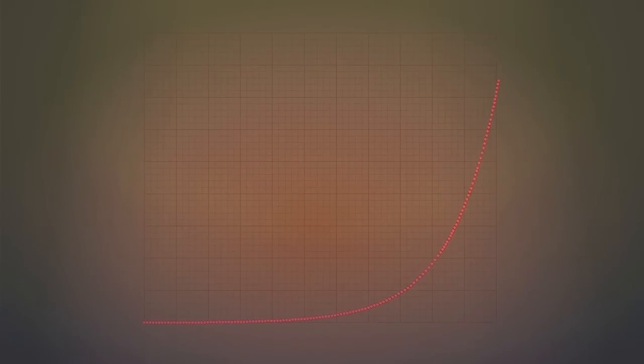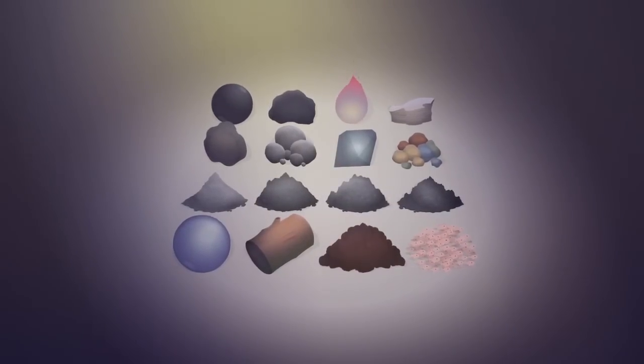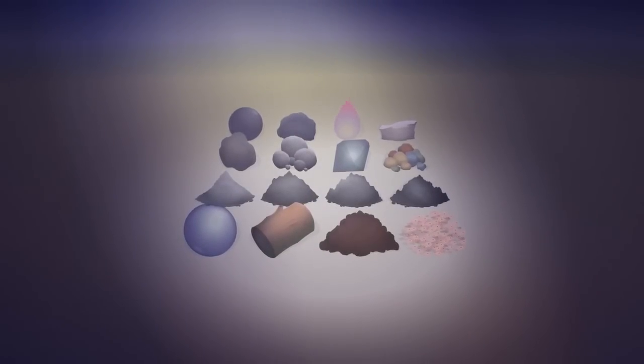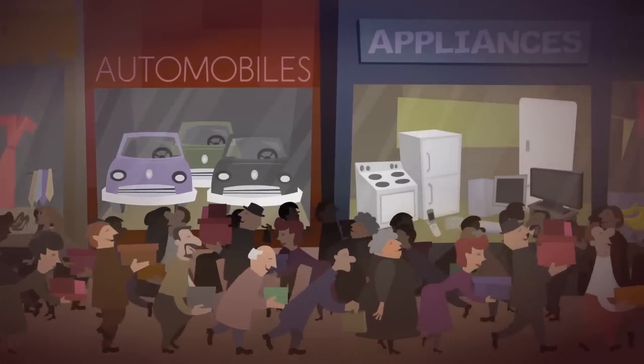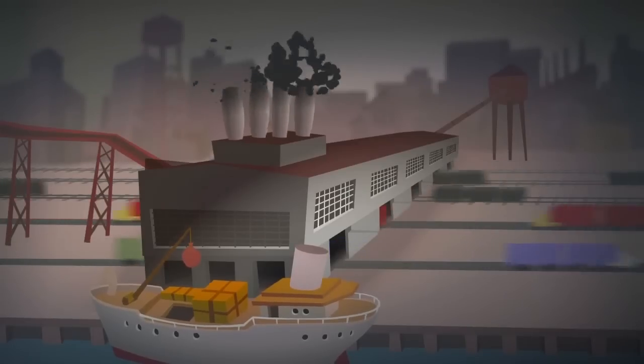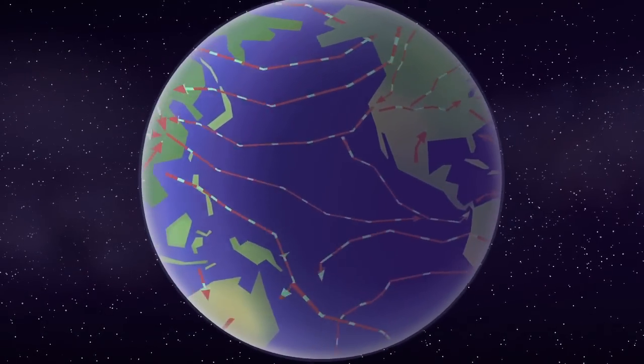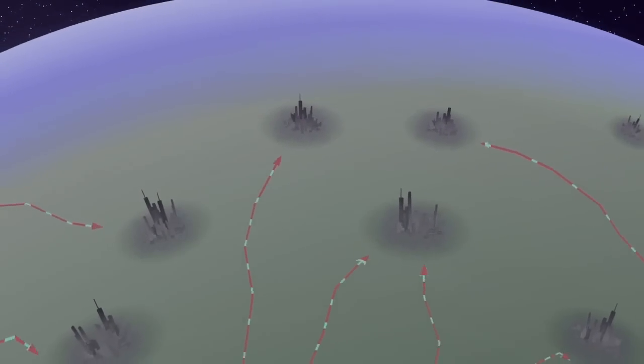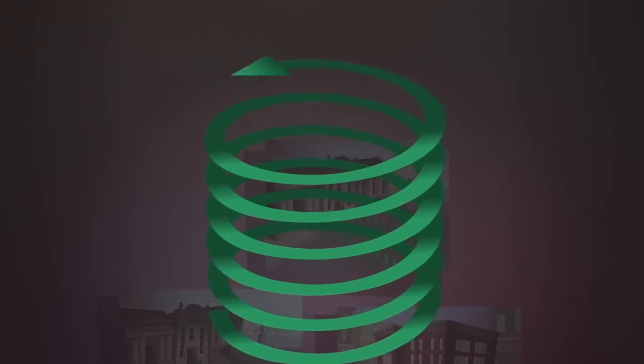The global economy grows exponentially at about 3% a year, consuming increasing amounts of non-renewable fuels, minerals and metals, as well as renewable resources like water, forests, soils and fish, faster than they can be replaced. Even at a growth rate of 1% an economy will double in 70 years. The problem is intensified by other factors. Globalization allows people on one continent to buy goods and food made by those on another. The lines of supply are long, placing strains on a limited oil resource. We now rely on distant countries for basic necessities. Modern cities are fossil fuel dependent. Most banking systems are based on debt, forcing people into a spiral of loans and repayments, producing growth. What can be done in the face of these problems?